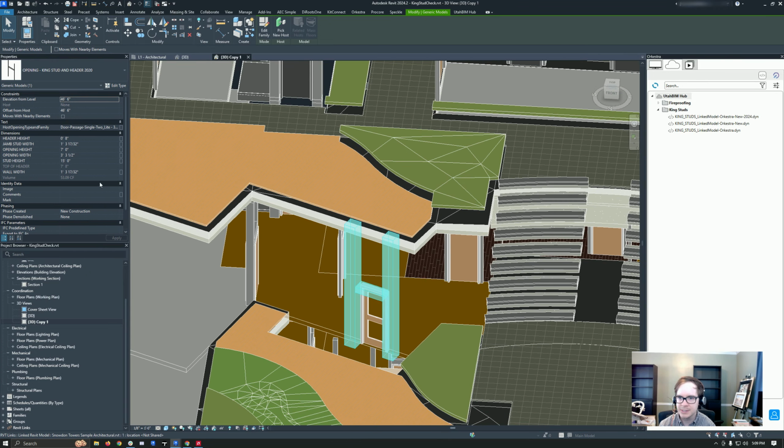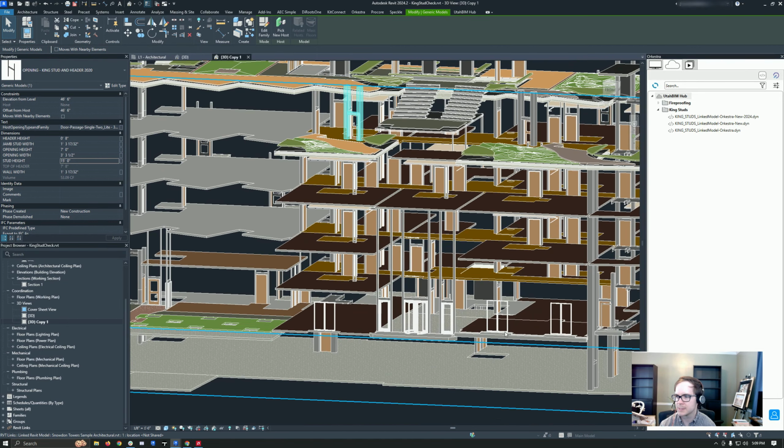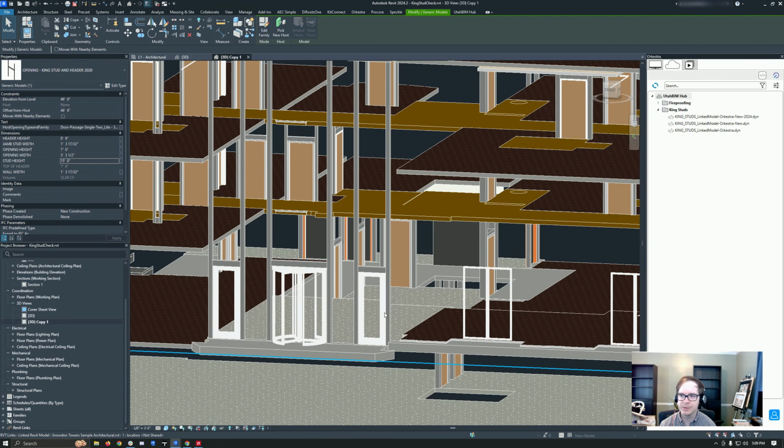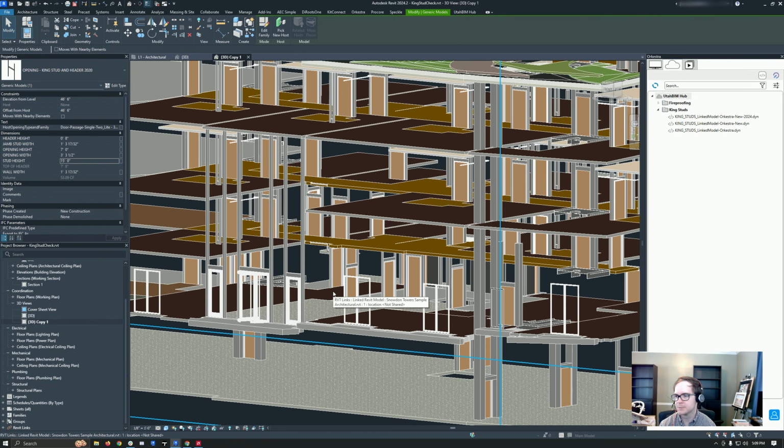So this King Stud, as you can see here, is 15 feet tall, and it populated around all the doors. Some doors, like these curtain wall doors, it won't do, but pretty much all of the other doors it does just fine.